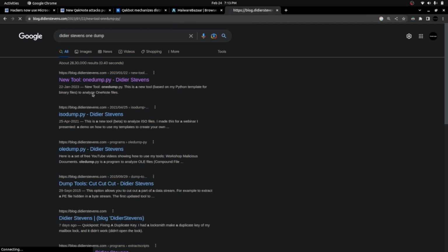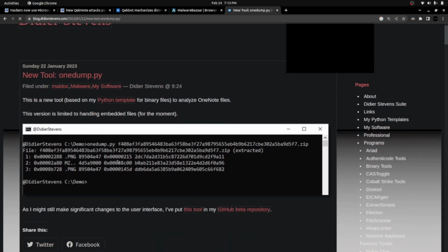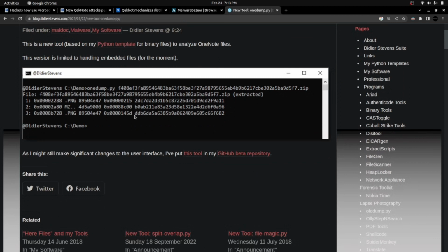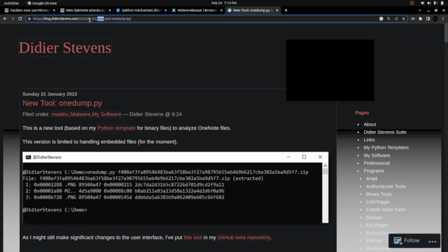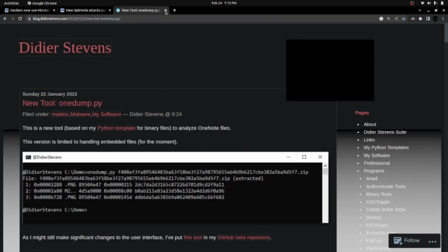He created this tool and published it in the third or fourth week of January, I suppose, and you can see its usage is very simple. Here is the Python script. Once you mention the Python script, you have to give the file name as an argument, and it will list all the associated files, numbered 1, 2, 3. By using these numbers, you will be able to download each and every file, and it is as simple as that. You can download this script from the GitHub repository given here. I will attach this link in the description so that you can refer to the video description to download this file. All right, now we are good to begin the malware analysis.